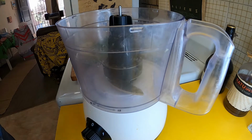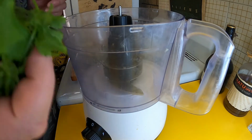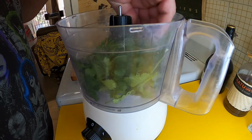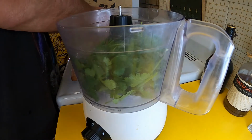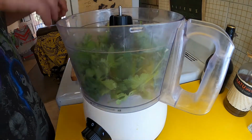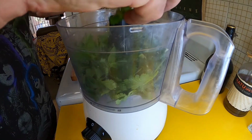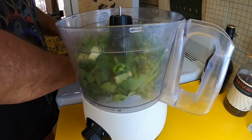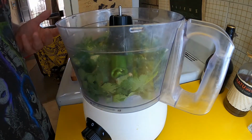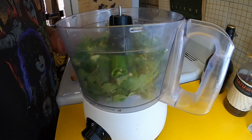Now the first thing I want to do is make a nice green paste, and to that end I've got a really good big handful of roughly chopped coriander stalks and leaves, about half that amount of mint, and we want to add some green chilies, sort of partially chopped. So I am going to be whizzing this up, obviously. Now these aren't particularly spicy, so I've added quite a few. Just do it to your own taste. You can get really spicy green chilies, so just do it the way you want it. But you want the green ones.